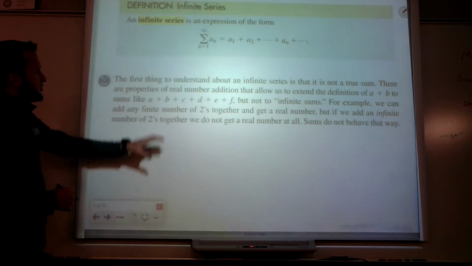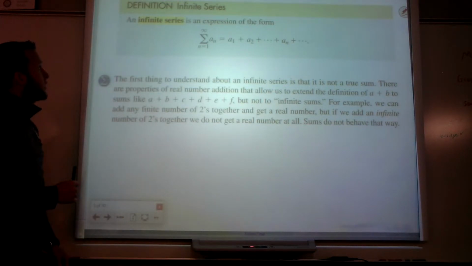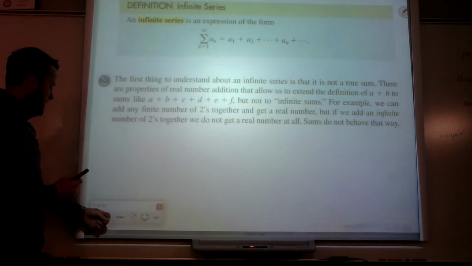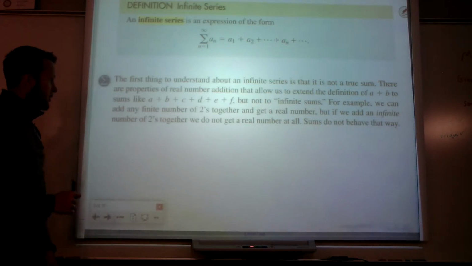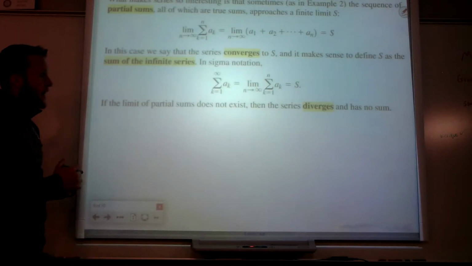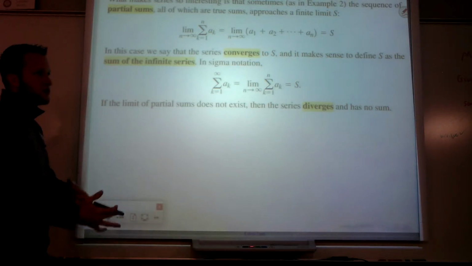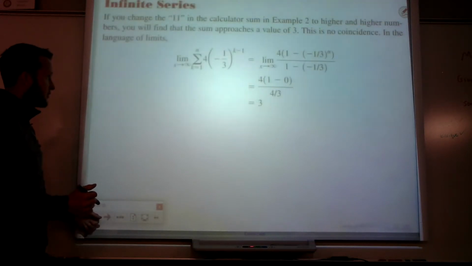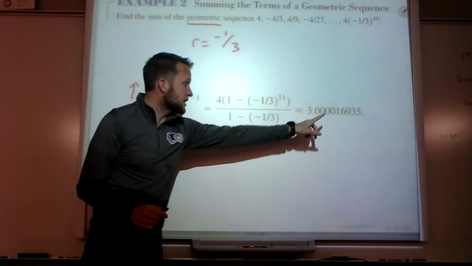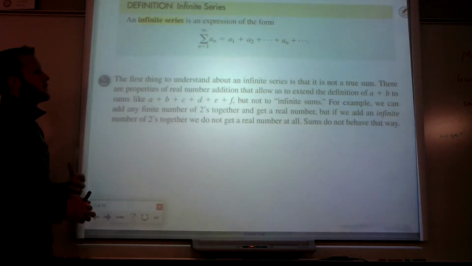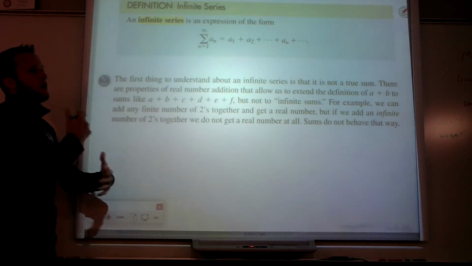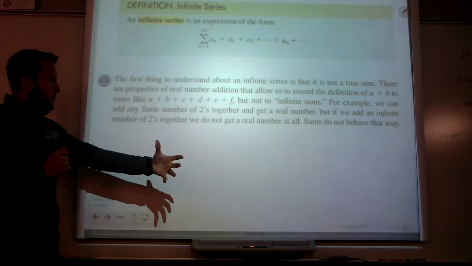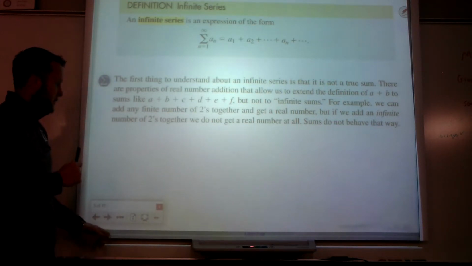Alright, so this is in your notes. It just goes over the basics of what an infinite series is and how we can tell if it's going to converge or diverge based on partial sums, which is that example we saw with example 2. We saw it was getting really close to 3. But then if we were to look at even bigger partial sums, it was getting even closer and closer. So as we look at the big picture heading towards infinity, it's going to approach 3.